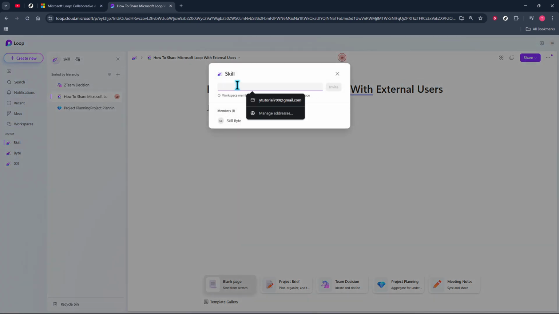In the share dialog, type the external user's email address. Confirm the permission level, like view or edit, and add a short message to provide context if you want. Double check that the settings align with your security needs and your organization's policies. Finally, click Invite. The recipient will get an email with access instructions and may need to sign in. After sending, you can test the link yourself, adjust permissions anytime, or remove access when the project wraps up.